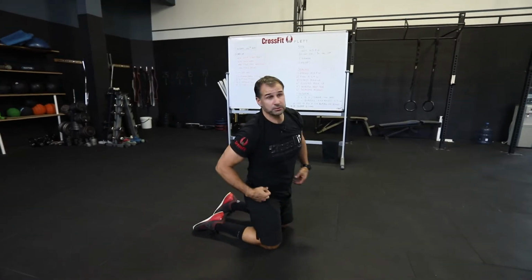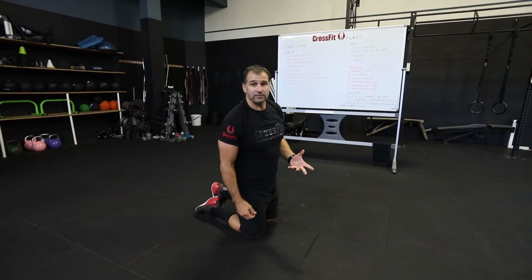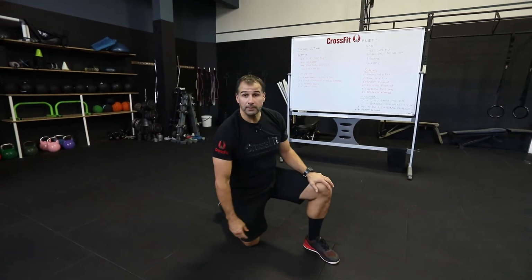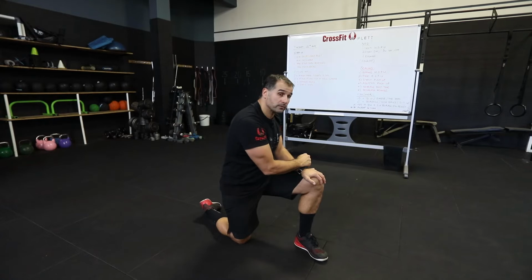And 1 minute of pushback. You can do 1 or 2 rounds of that. See how you feel. If you feel like you need to do a second round, do a second round, but 1 round may be enough. Okay. Then we're going to do some handstand hold work, right?